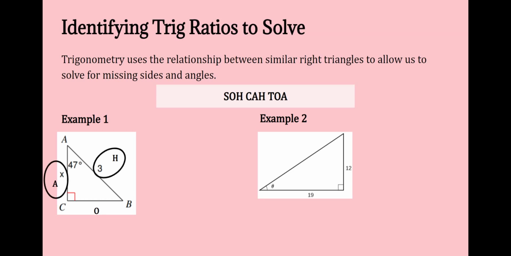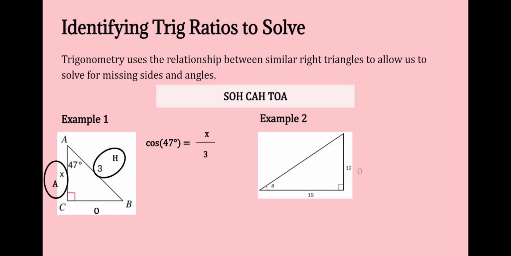In this case, we really only care about our x and our 3 because those are the sides they have given us. And this is A and H. So I'm going to look and see which one over here has an A and an H, and it looks like it's our CAH, our cosine. So I'm going to write cosine, and then in parentheses, you're always going to write your angle measure, whether it's 47, 30, 50, x, y, theta, it doesn't matter. You're going to write that in parentheses. And then cosine is A over H. We know what our A is. In this case, it's x. So instead of A, I'm going to write x, and instead of H, we're going to write 3. And that's it. We're going to learn how to solve that later. That's all you're going to do for now.